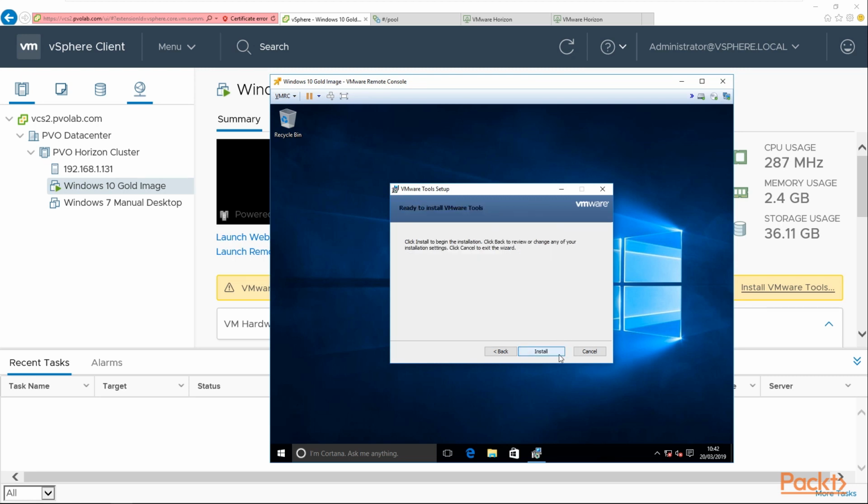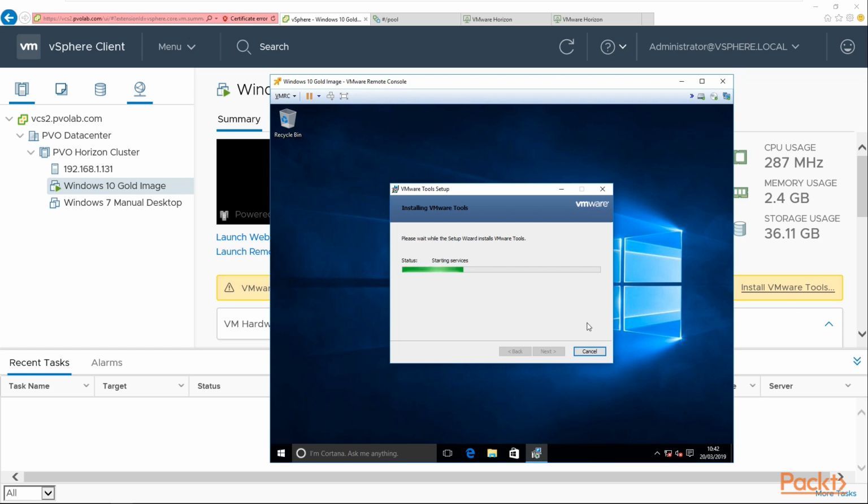So we're just going to click next on the defaults. We'll click install. That will now start to copy the files, copy the drivers, load the services, and so on until we have a machine running the VMware Tools, which will give us the better user experience.